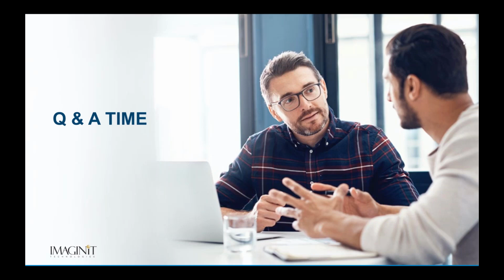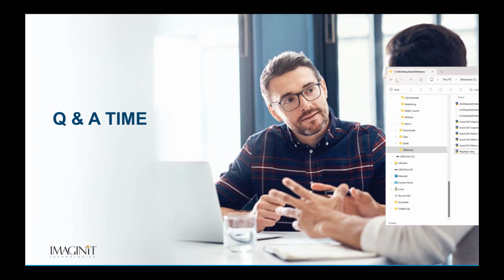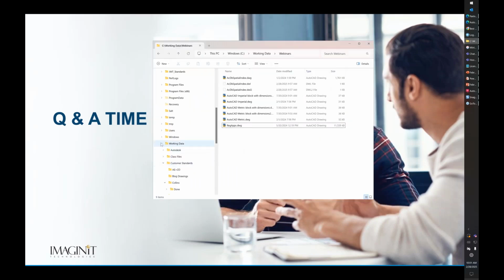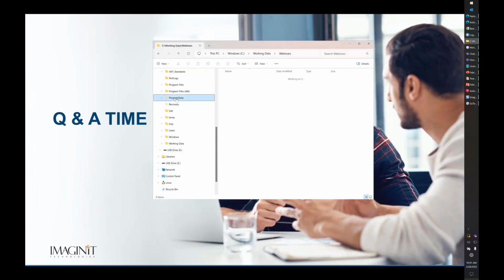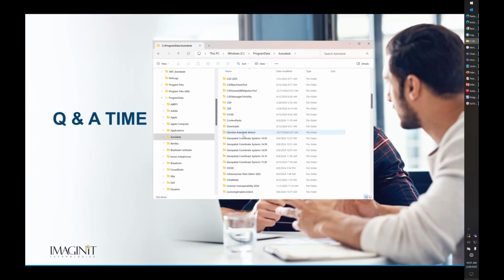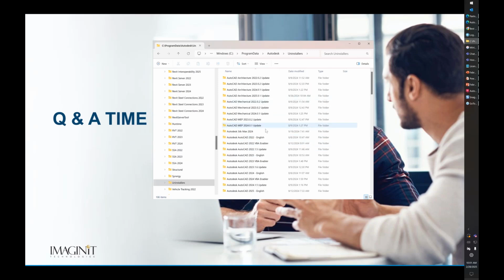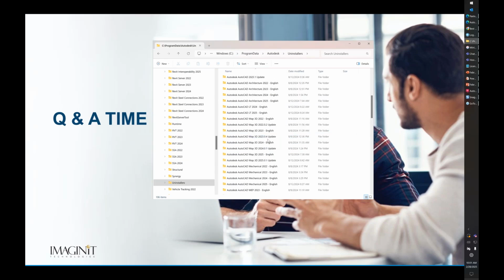It's not necessarily as difficult, but it's definitely not an all-in-one. If you go to Program Data, then Autodesk, and all the way down to the bottom to Uninstallers, right here are all the uninstallers.